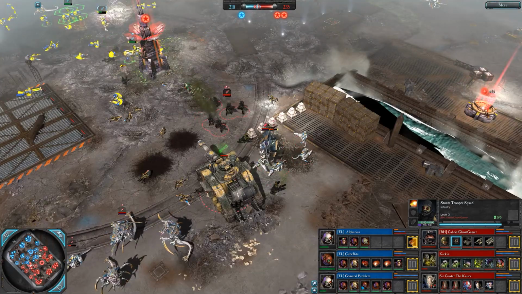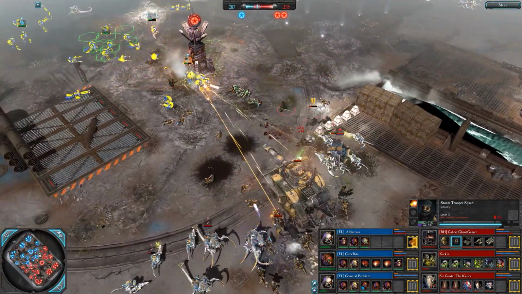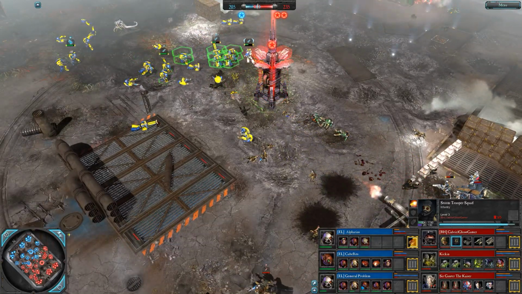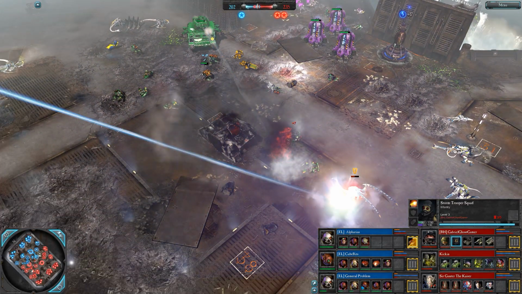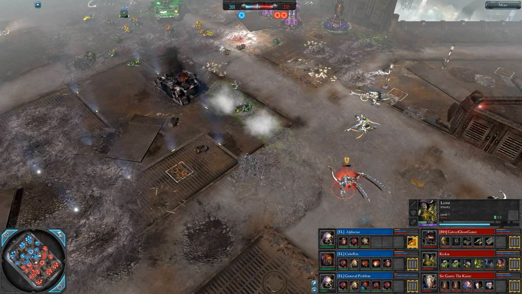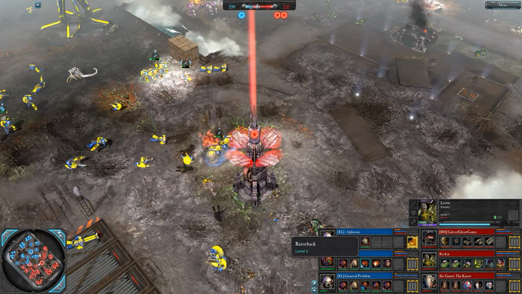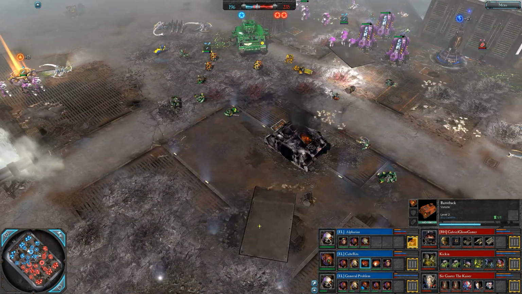This is a big blob of stuff just asking to be nuked. All that. That was pretty effective. Apothecary trying his best to keep these guys alive as they attempt to cap. Down goes a Predator tank. Was that the tier 3 Lictor ripping it up? I think it was. Oh, no, I'm lying. Was it the Razorback? No, the Razorback's still here. I think that was a Predator tank.